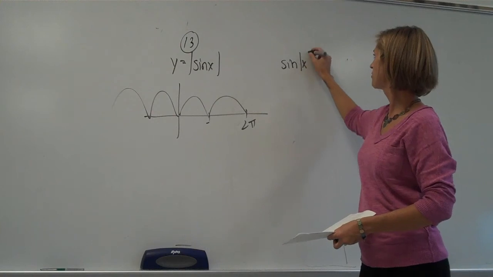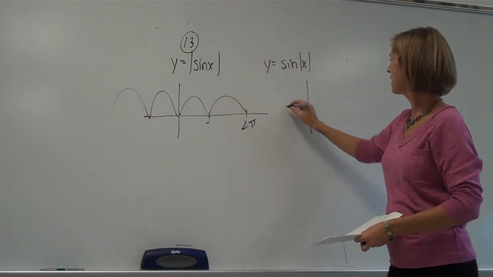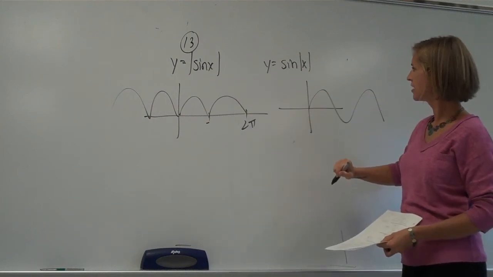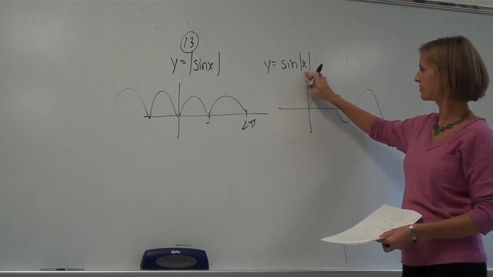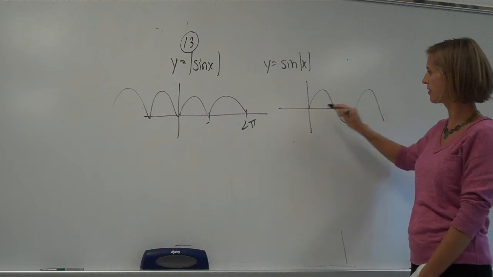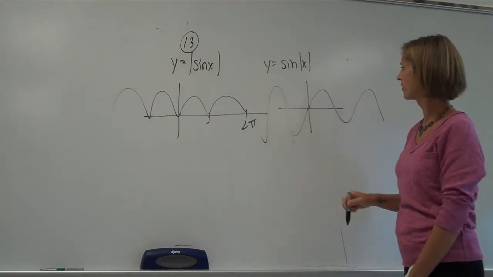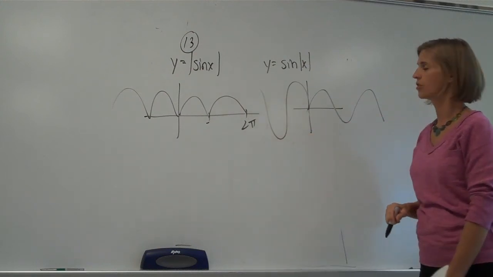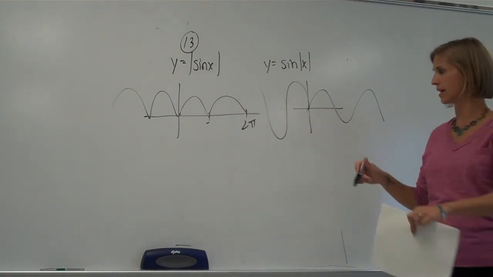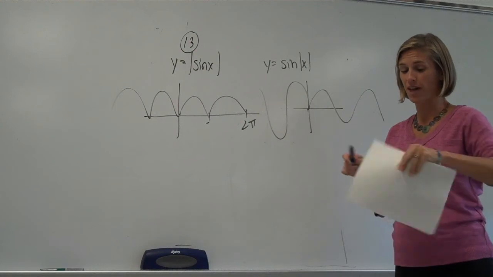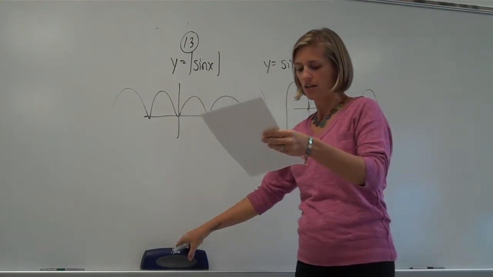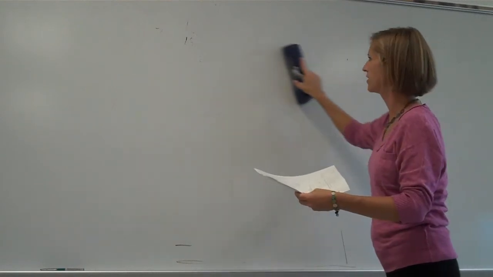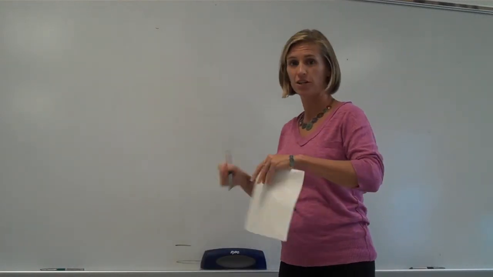And for the sine of the absolute value of x, that means that everything on the right should be mirrored on the left. So every x value or negative x value will give you the same thing. So everything I have on the right should just be mirrored on the left. So it'll look something like that. So where is this not differentiable? We'll go over that on Thursday. Number 16. I would rewrite 16 as a piecewise function. Remember how to do that?